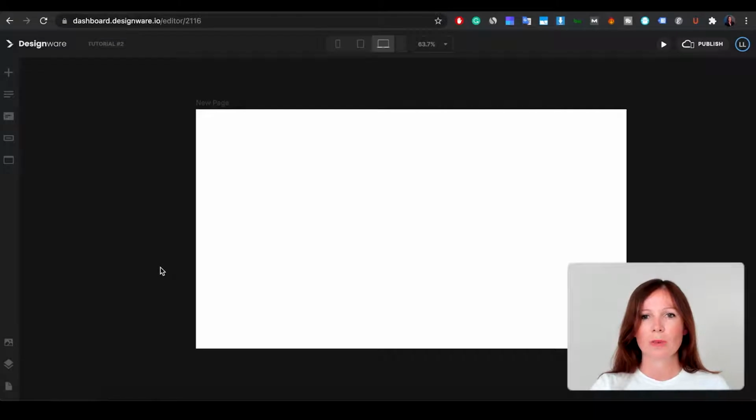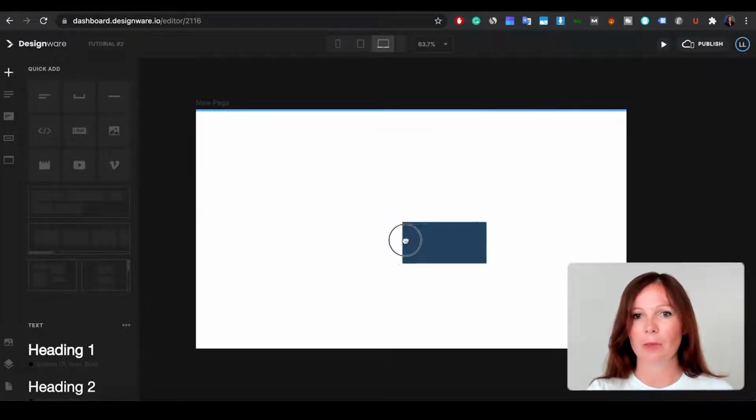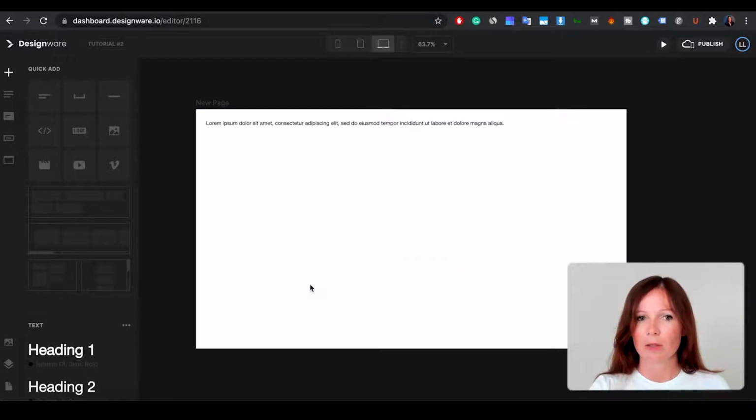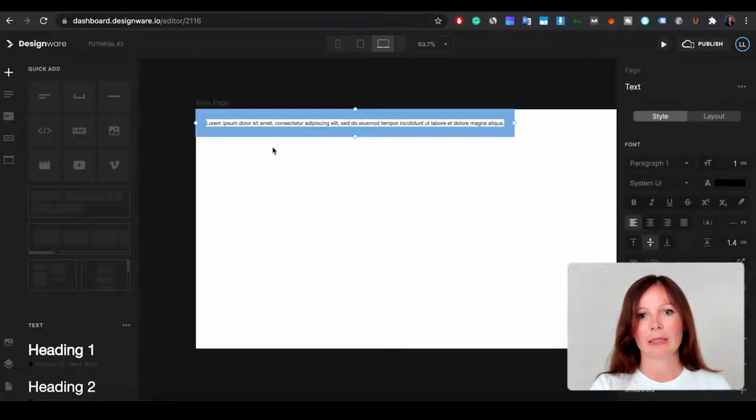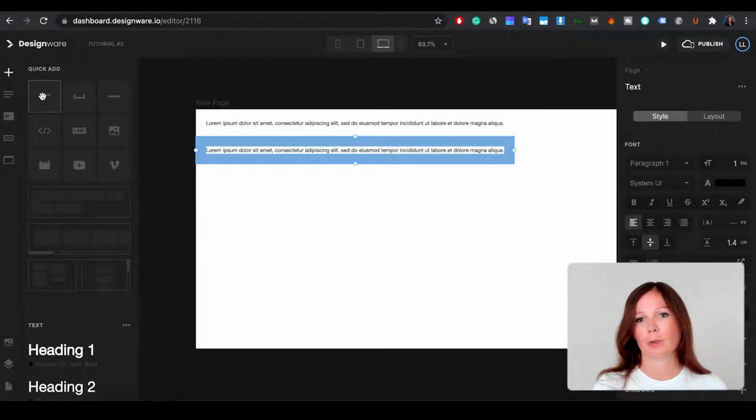So what most of us do when we start using Designware for the very first time is that we open a blank page and then we start adding content to the canvas using this panel on the left. And there's often a moment of confusion when you realize that you can't really place it wherever you want and resize it. So as you can see, it goes directly to the top and you can't really grab it or move it. And if you try to add another block, it goes automatically right under. And it's because Designware uses relative positioning and not absolute positioning.